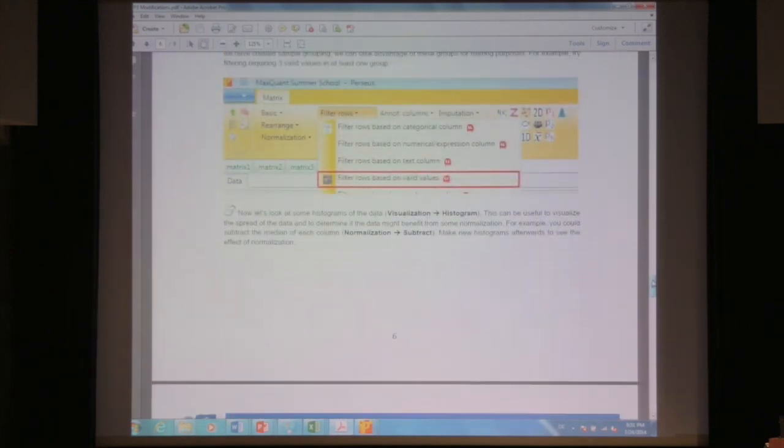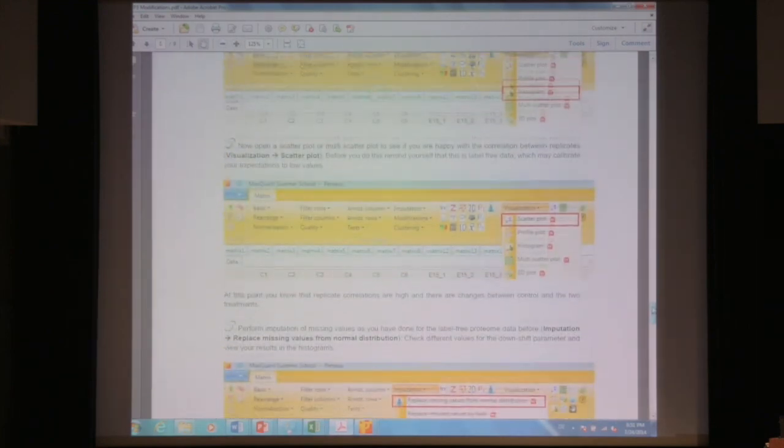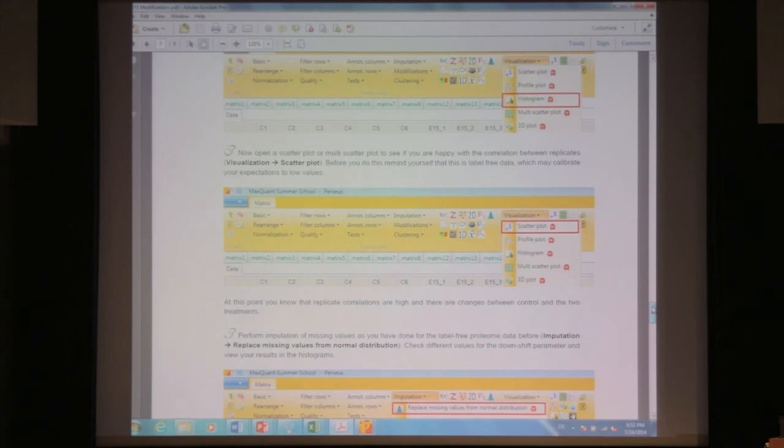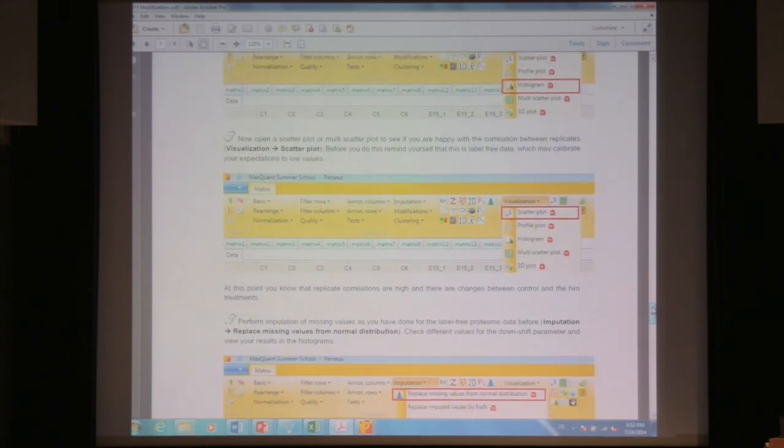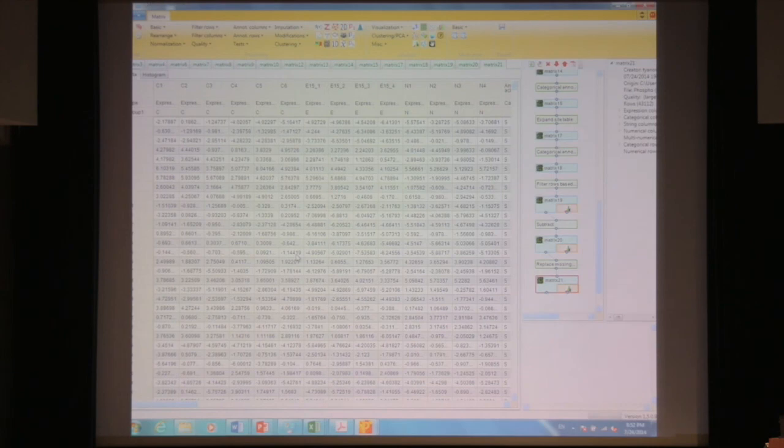So moving on, we filtered and plotted histograms. We can check the correlation between the data now using Scatterplot or multi-scatterplot. I really wouldn't recommend you run the multi-scatterplot because your computers won't get through it in a reasonable time. But we can just do a single scatterplot.